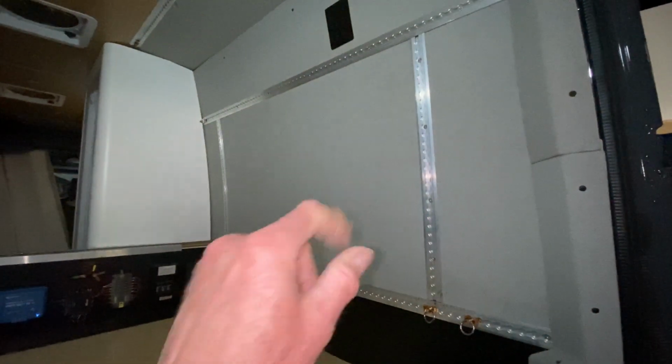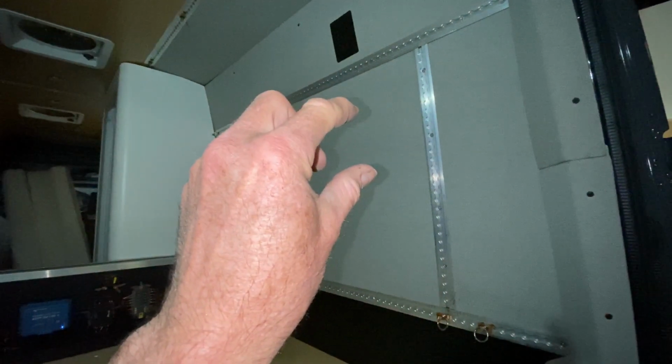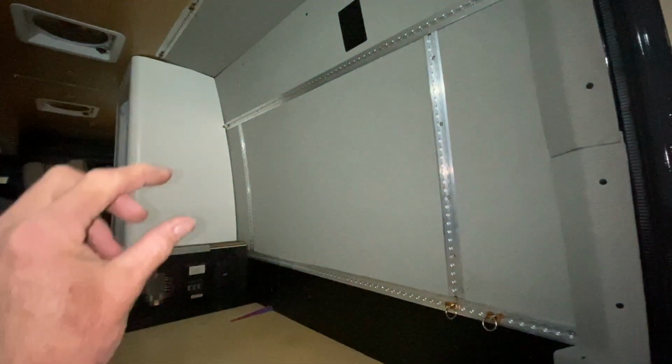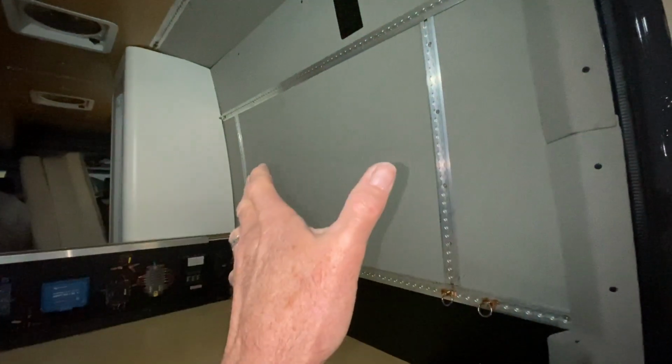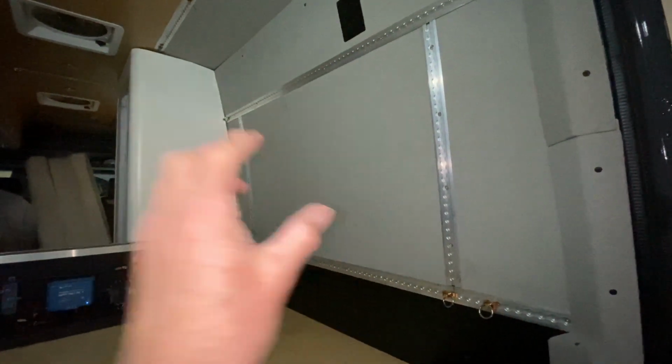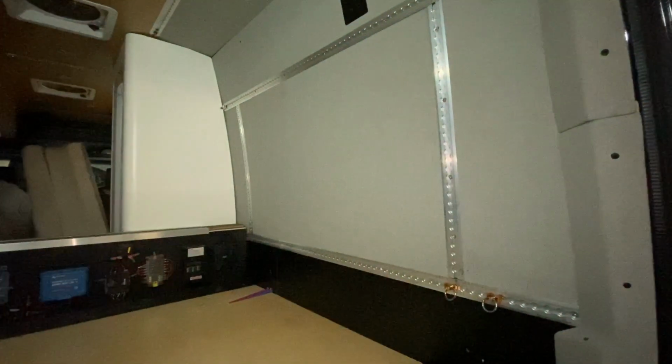So basically what we're going to do is we're going to remove this panel. We're going to measure from here over and from the top down to the window to find the location. Then we're going to take the trim ring and set it on top of the panel, cut it out, then reinstall the wall panel, and then slide the trim ring over the window. So let's get started.